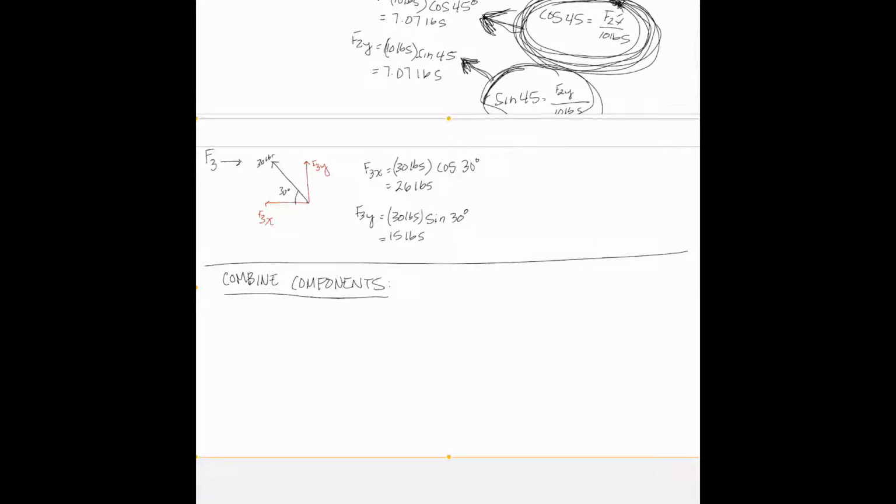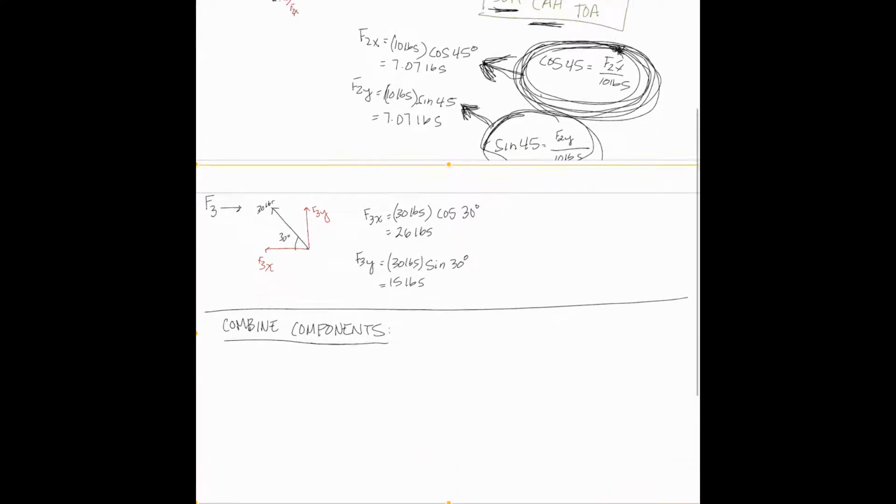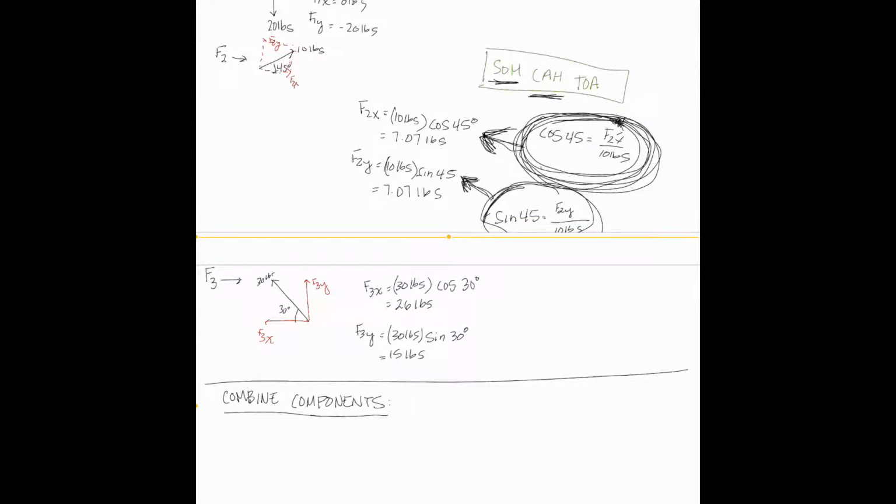And before I do this, I like to do one last check of all of the forces to make sure that I have things going in the right direction. Because sometimes I can get so caught up in just finding what the component value is going to be that I forget to pay attention to the direction of the force. So if we come up here and look at force 1, we can see that it's going down in the y direction. Okay, good, negative. And there's nothing in the x direction. All right, that makes sense.